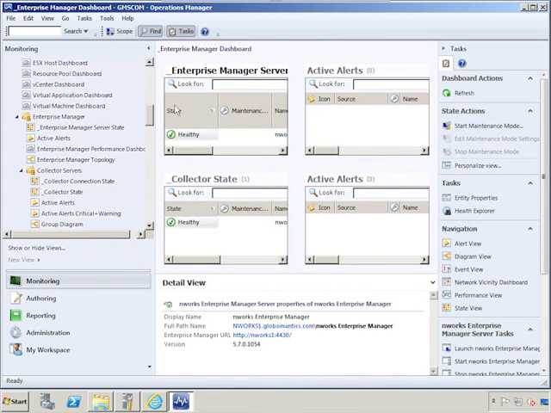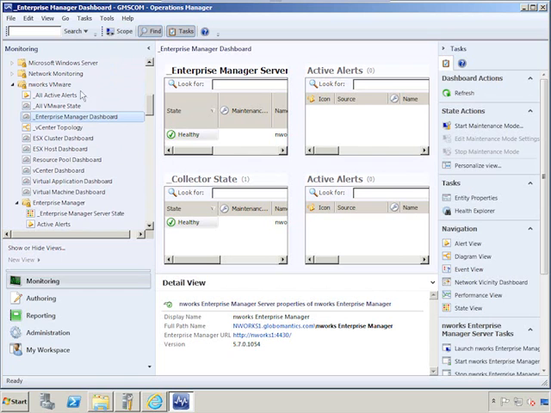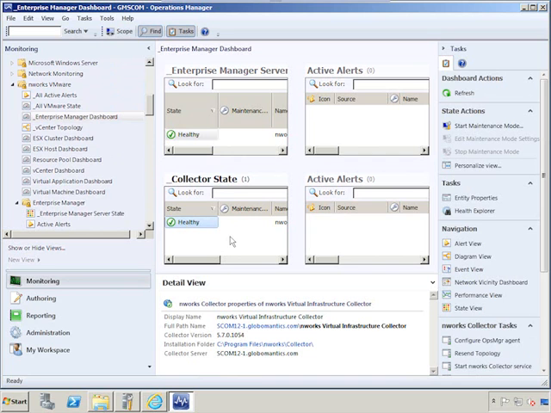As you can see, we're back in the Operations Manager console, and this time I've expanded something new, NWorks VMware in the monitoring area, and I've selected the Enterprise Manager dashboard. As you can see, our Enterprise Management server and our Collector server are both in a green state, which means they're gathering information and bringing it over into the Operations Manager environment.